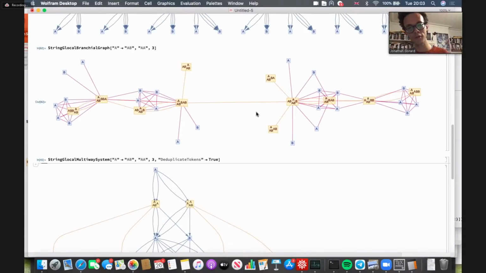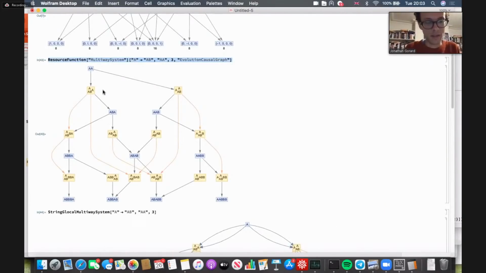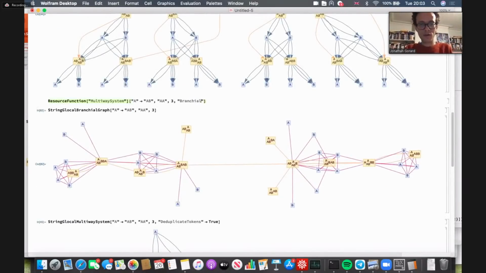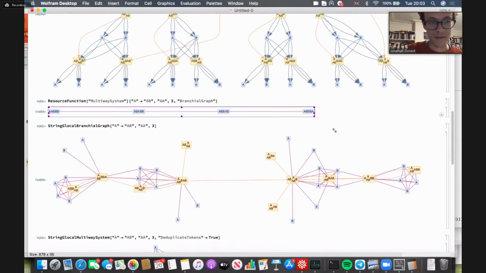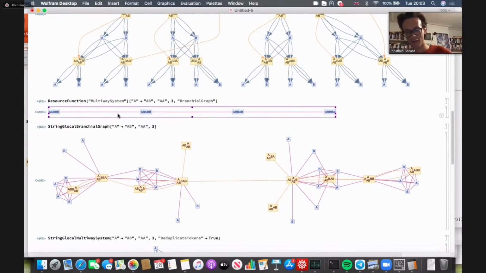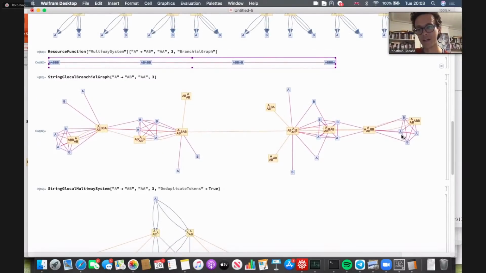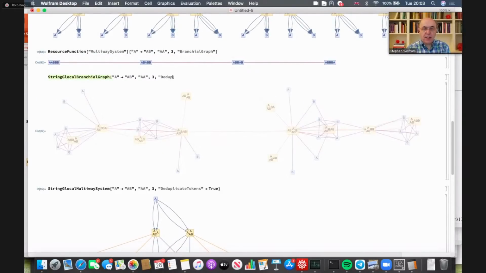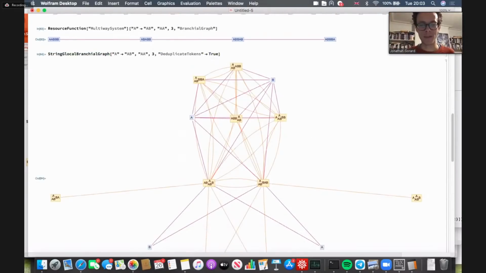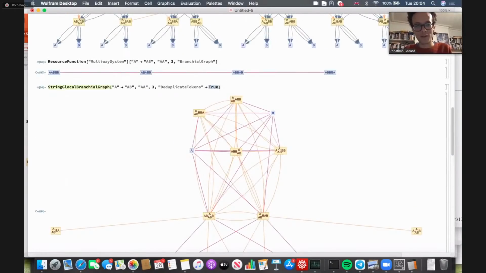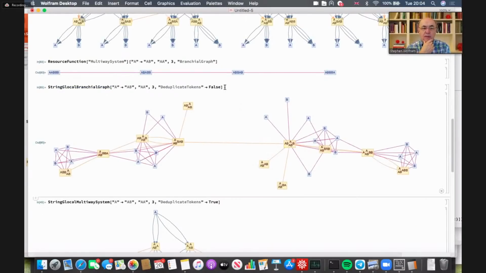So effectively, this is encoding evolution ancestry. An ordinary branchial graph encodes evolution ancestry, saying these two have a common ancestor one step back in the evolution graph or in the state graph. A glocal branchial graph encodes evolution ancestry of the same kind. So when you have a pair of tokens that are connected, like these two, noting that these are non-deduplicated tokens. Non-deduplicated, exactly. If they were deduplicated, that would crush the branchial graph to practically nothing. So in the deduplicated case, it's a bit less interesting. Okay, there's still causal structure, but there's no state structure.